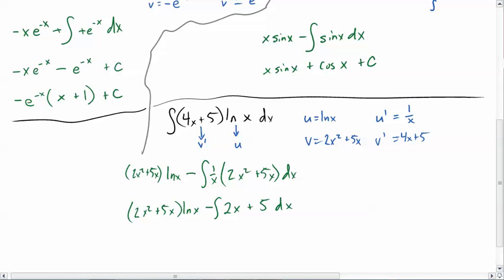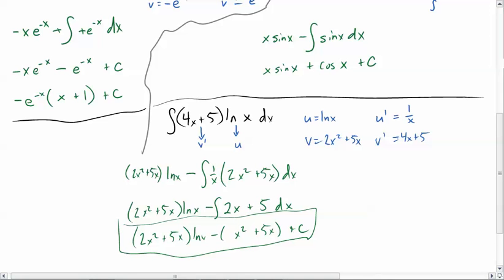All right, so at this point we can take the integral. We'll have 2x squared plus 5x times the natural log of x, and then we'll do the integral, which will be x squared, and we'll put the 1/2 in front, plus 5x, and you'll have your plus c down at the end. And that's pretty much it. I mean, I guess you could distribute the minus. There's some simplifications you can do, but we've accomplished the integral. We took the integral of this Mr. Ugly up here, and there you go. Yeah, it's another Mr. Ugly, but, you know, that's what we got.